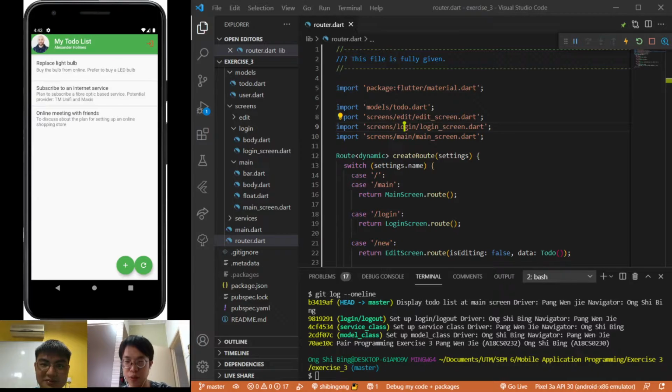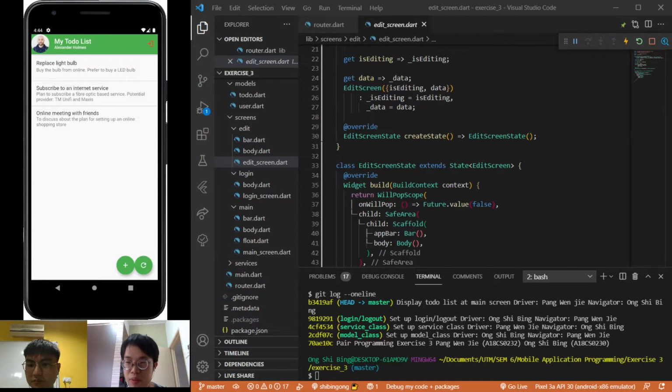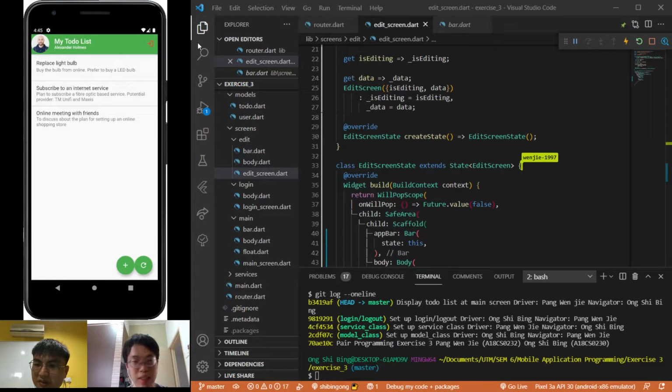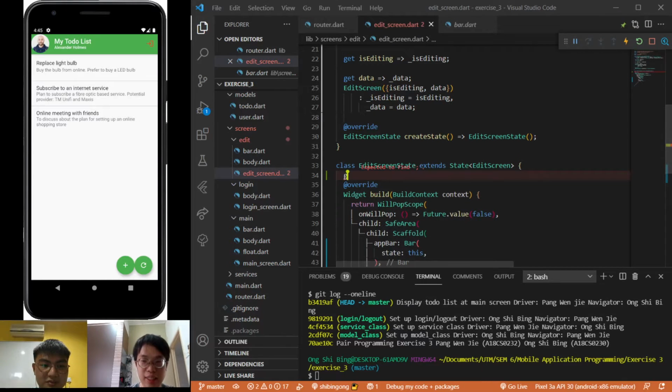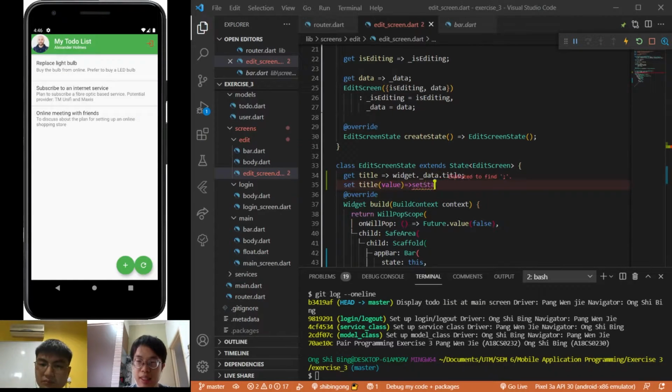Okay, so now I will continue to do the add todo task. We try to import all the state. Over here, we try to define the title, get title, and then we also do the set title.